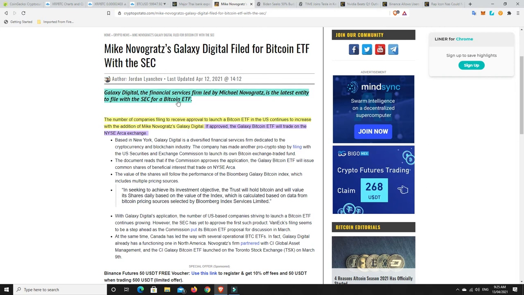So every man and his dog's basically putting in for it, but look, they've done this before and they've all been knocked back. I think the first one that was put in a while ago, and I can't remember who it was, Valkyrie or Van Eck or someone like that, I think they've got to April 29th to hear back. They have to have heard something. But on the 29th of April, they could just hear that it's been extended for a longer period. But either way, I think it's April 29th.